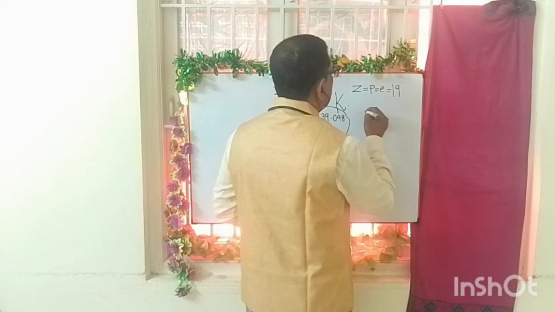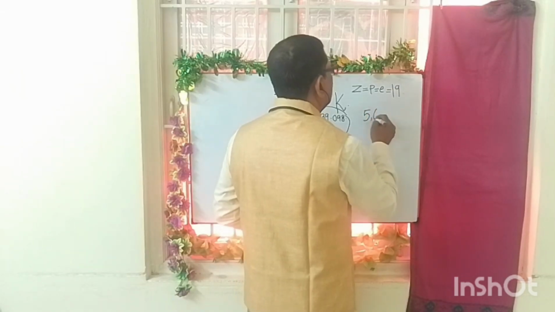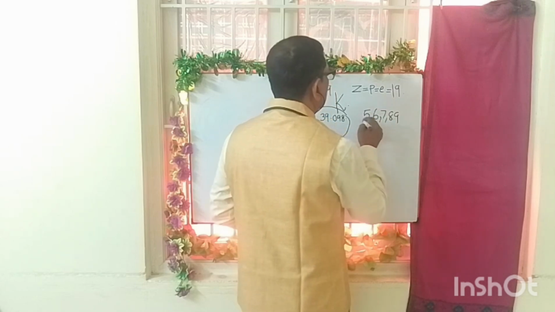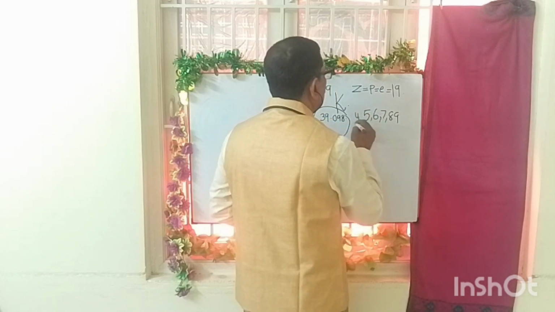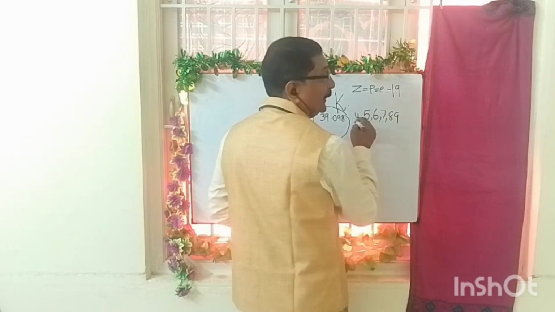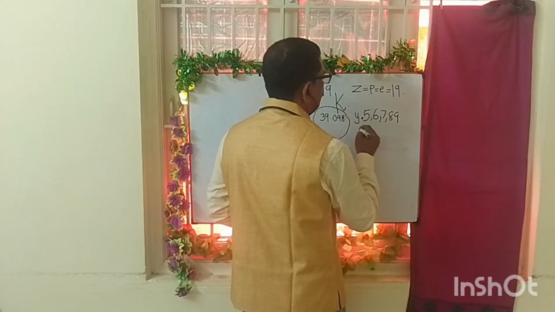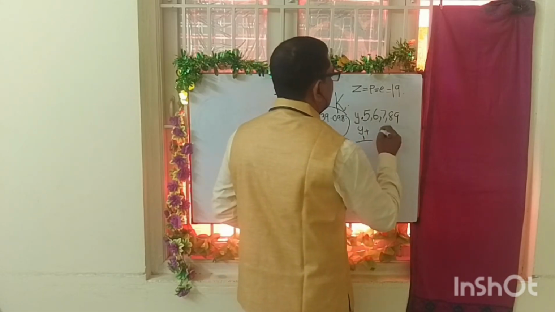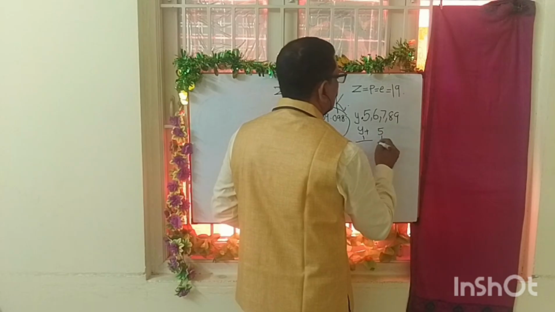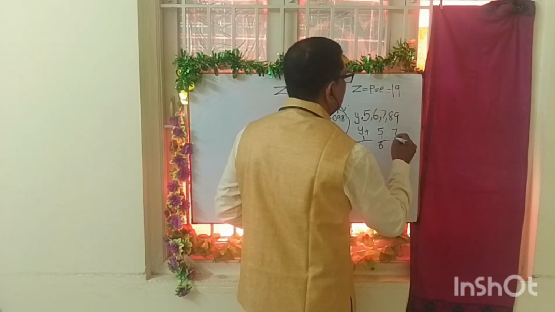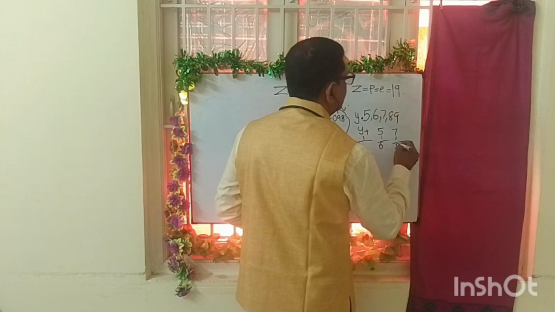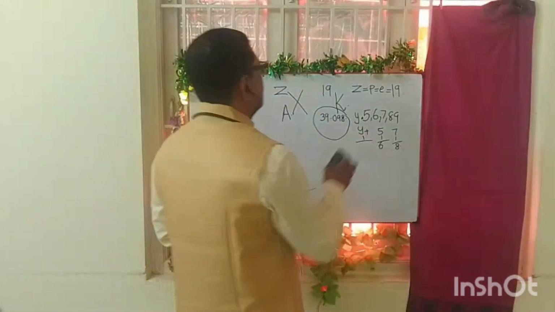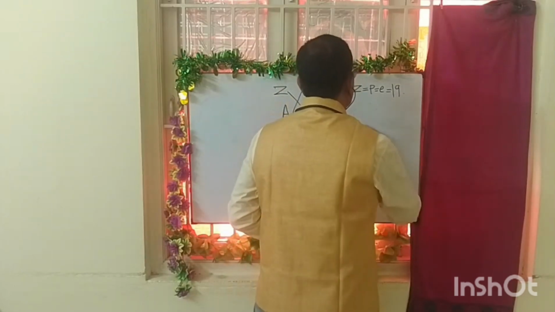If the fraction is 5 or above 5, that is 5, 6, 7, 8, 9, you have to add 1 to the preceding number. Here the preceding number is y. So you add 1 to this y. If it is 5, add 1, it will become 6. If it is 7, add 1, it will become 8. This is the first part: 5 or above 5. Okay.